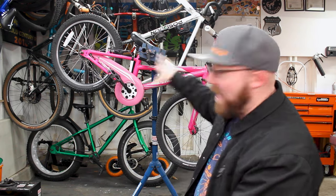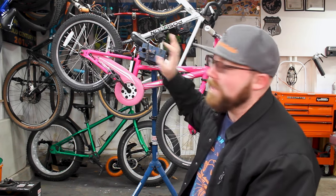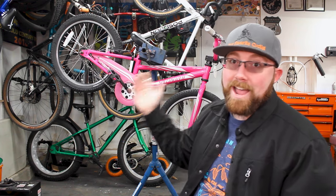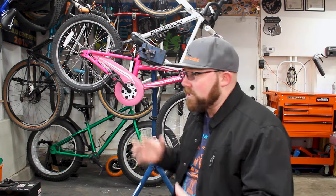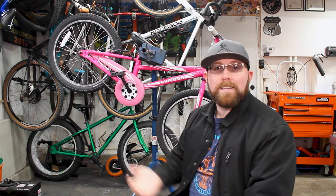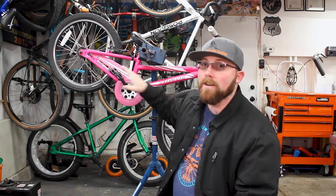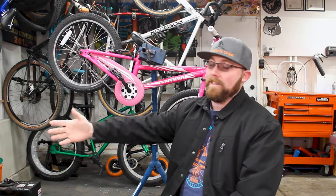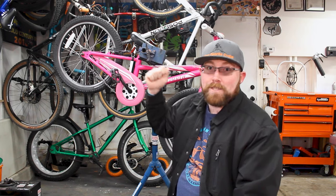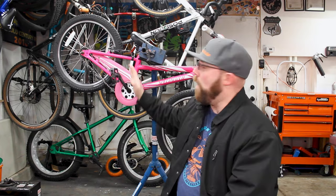Looping back to kids bikes — they have a coaster brake because they just keep working. Kids aren't the most responsible with their bikes, so leaving their bike outside in the rain, snow, or a mud puddle, the brake on the back is going to be fine. Also, when a kid is first learning to ride, if they started on a balance bike they already have balance down, but they're learning the pedal part. The hardest thing to learn along with that is using a hand brake. Having everything right down at the pedals makes it really easy for a kid to pedal and stop all by themselves, with their feet never having to move and their hands never leaving the grips.